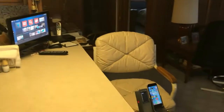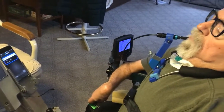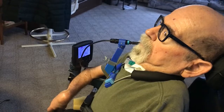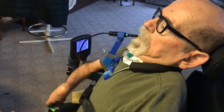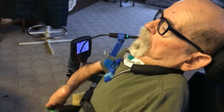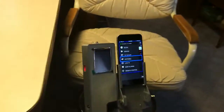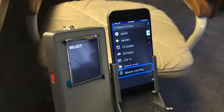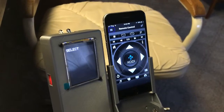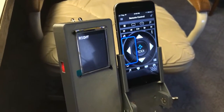It is connected to a cable box, but it is also connected to a Raspberry Pi running OSMC, Open Source Media Center, the open source video controller version of Kodi, and I can control it from an app on my iPhone. So in the iPhone Kodi control app here, I currently have the AT Makers YouTube channel up on the screen.